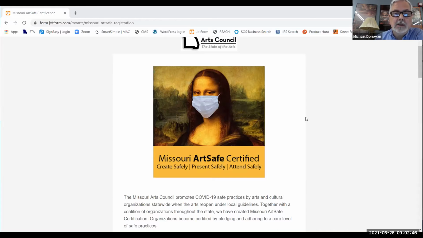And for those people, it's especially important that the rest of us be vaccinated. And the more people that are vaccinated, the safer our audiences will be, and we will be safer in reopening. So we're going to try to develop some messaging, but in the meantime, your efforts in getting people vaccinated that you have access to and who are interested in coming to your facilities is something that will help all of us and help the recovery overall.